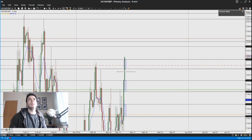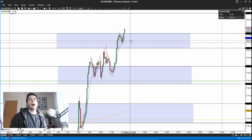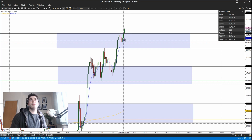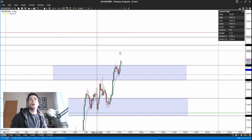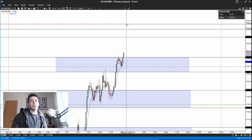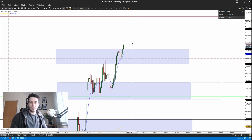Obviously it's against the momentum, which is why it's key to get in early. I liked this one because we tested the ATMA, and that's just one of those things that I like to see price do out of the way. But never mind, it's carrying on moving up now, so we'll see what happens. If it does break this band, I do have another one above. I will mark it in a second. But we're getting towards today's R3, so who knows where price is heading. But I'll go back to watching for now.